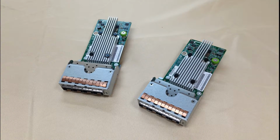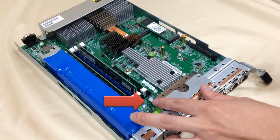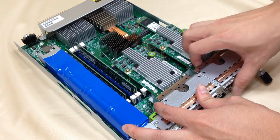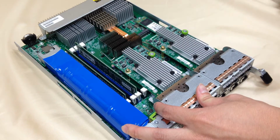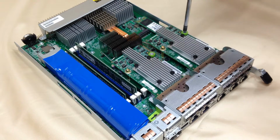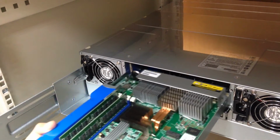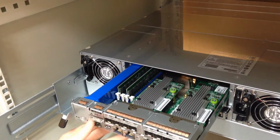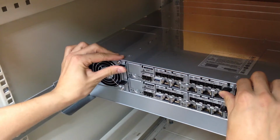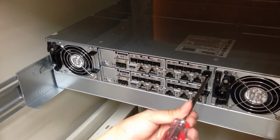Infortrend offers modular design host boards. Host channel types can be easily changed by lightly pressing the latch next to the controller and inserting or pulling out the host board, then fix with the included screws. After the memory and host boards on the controller are installed, insert the controller into the enclosure chassis and push to the end. Then fix with latch and screws.